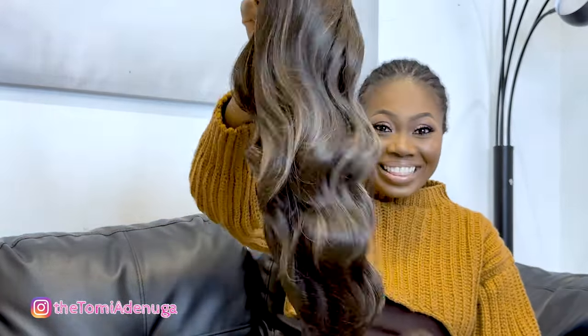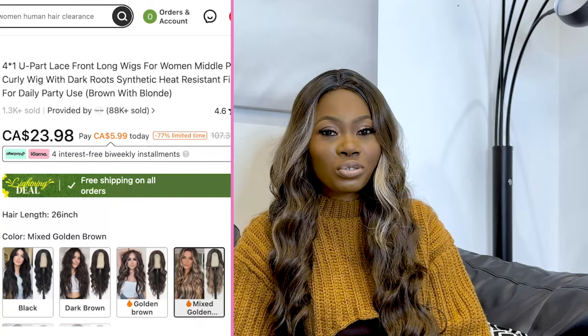I have high hopes for this second wig. Look at this one — I like this one! It had better be good because I love this color naturally. It was not even that expensive. You know how much wigs are sold these days — for this kind of length you'd spend at least around a thousand dollars on average. But I'm sure I didn't pay up to $50 for this one. It was just play wigs for me; I wanted to see what I could get from Temu.